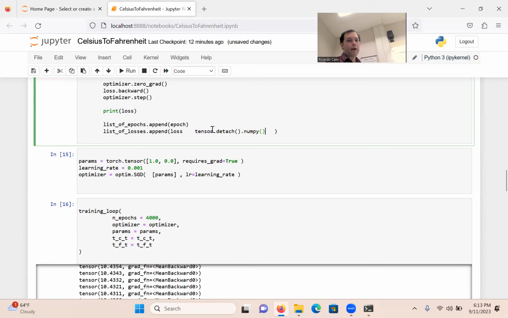You see that? Where this tensor should be what? Loss, because loss is a tensor. So what you're saying is you're going to take loss, detach it from the graph, and then once it's detached, make it into a number. Got it? Does this make sense, guys?